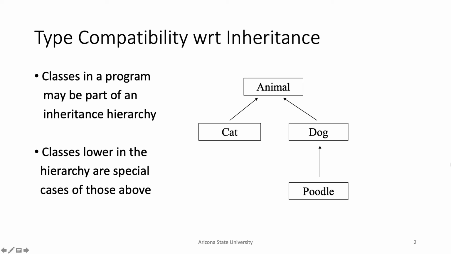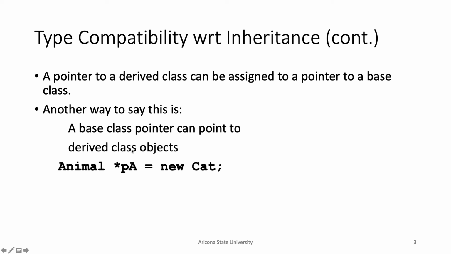So polymorphism, here is just an inheritance chain. We have an animal superclass. Cat and dog are inheriting from the animal class, and poodle is inheriting from the dog class only. And of course, if you're lower in the hierarchy, there are special cases of the ones above because it's an is-a relationship. So we can make a pointer to an animal object, but the animal object that we made is a cat object, so a derived class. But I could change this to be dog or poodle or whatever, and I don't have to change the left side, which is kind of nice.